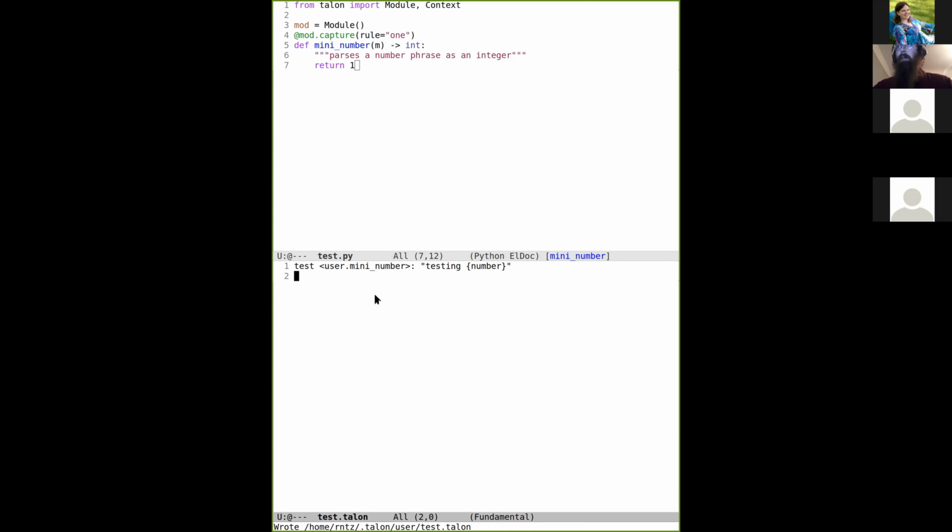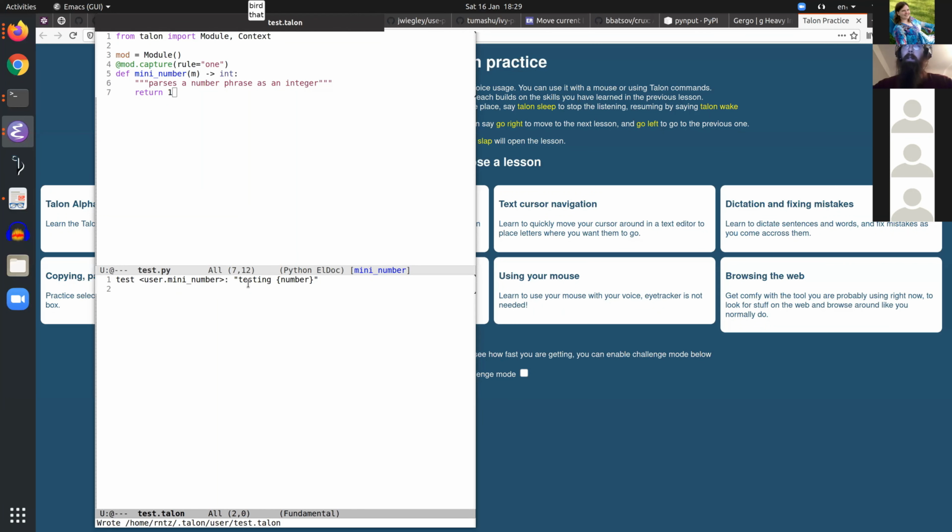I see in my command history, which unfortunately you can't see, that it did recognize test 1, but it didn't. Okay, I'm going to try sharing my entire screen instead of this. You're using the old number capture on the right-hand side. Hold on, instead of that, the new mini number. Oh, you're right. That was the problem.